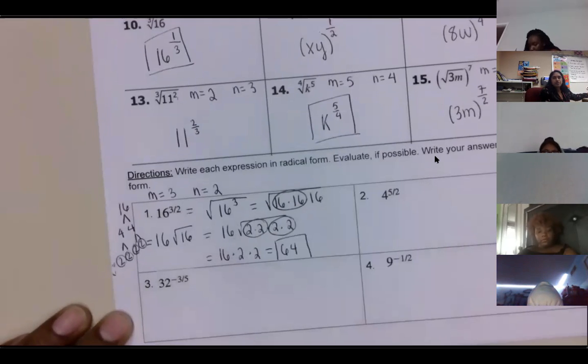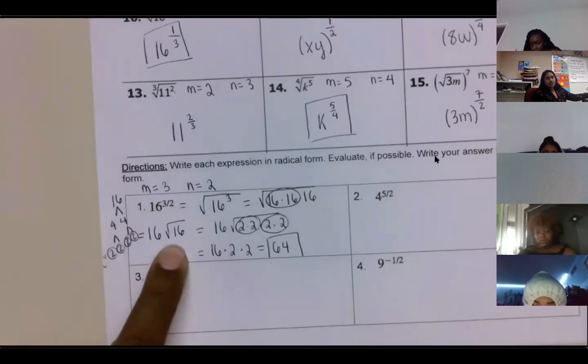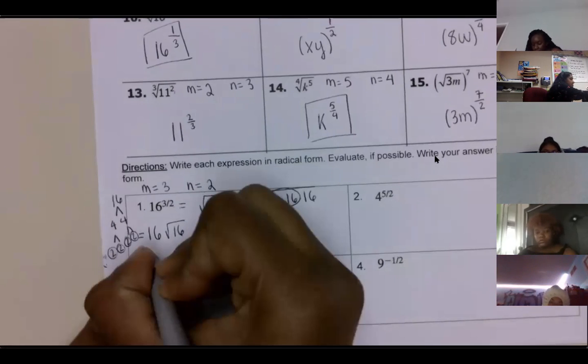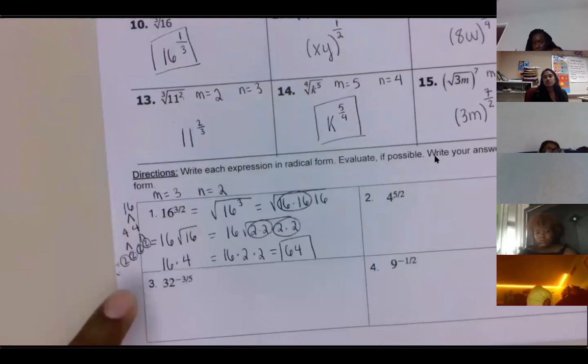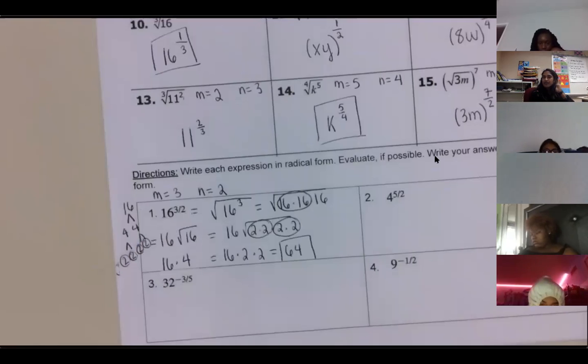Some of you might have been able to notice a shortcut. So if you look up here, the square root of 16, that's a perfect square. The square root of 16 is 4. So you could have just stopped over here and done 16 times 4, and you would have also gotten 64. It's up to you. The only thing I would say is that the longer version of factoring out works for any index. So it'll always work. So it's good to be in that habit because this method doesn't always work. But if you want to save some time, then you could do it this way as well. Questions?